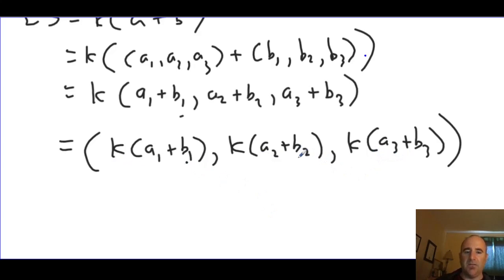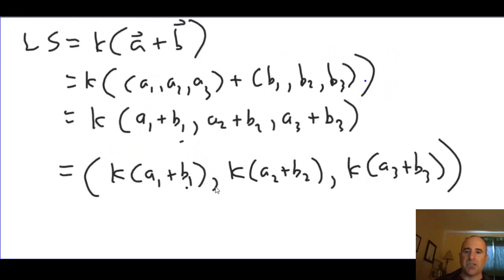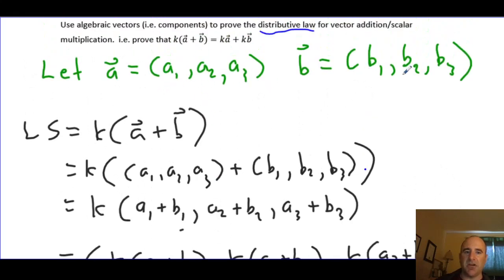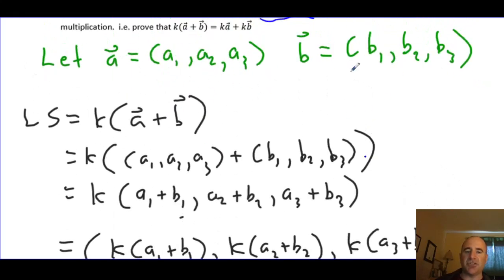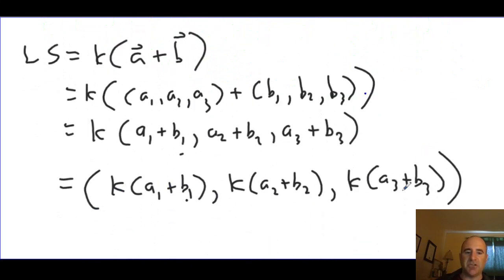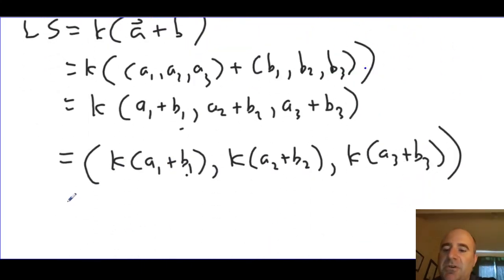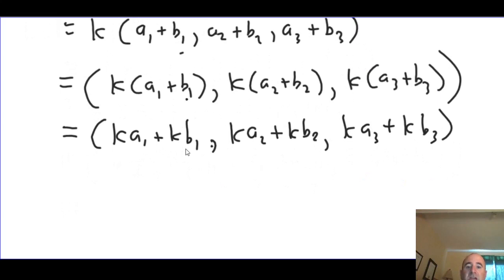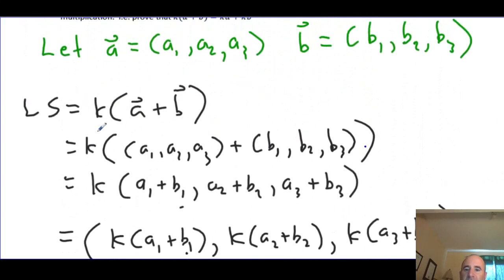Now up here we did vector addition, from here to here. I think that's important to understand. But in here, this is just a number now. So although this right here is a vector, the components are just real numbers. So these are all just real numbers now, so they obey properties of real numbers, which means I can expand k over the addition, and I can do that for each component. So I'm basically simplifying the vector numbers themselves. And here's what I get: k a1 plus k b1, k a2 plus k b2, and k a3 plus k b3. I don't think there's anything else I can do with that. So that's basically the simplified vector when you do this right here.